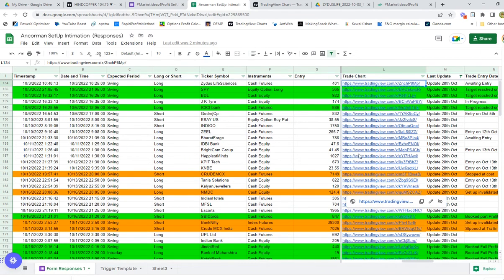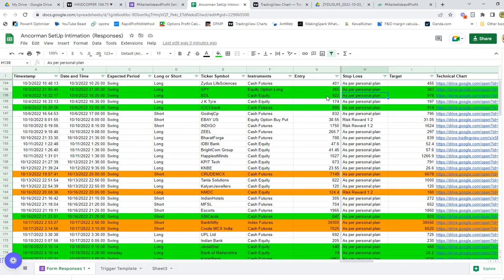Now we'll go to one more trade. Now this is a successful trade. Let's go to this trade, which is again for the Indian market. This is BDL, which is Bharat Dynamics Limited. This trade was placed on the 4th of October, and the trade idea was that I will enter when it is 922. The stop loss will be as per personal plan again, and my target was 978.